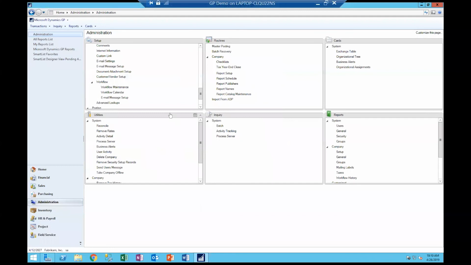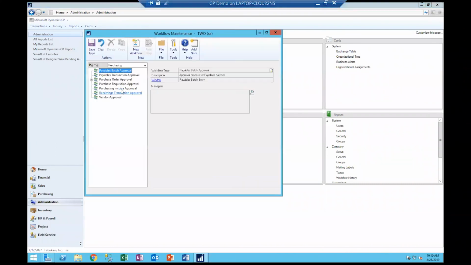Once that's saved, we need to actually set up a workflow. So in workflow maintenance, there are a couple of things to note. Within GP 2018, we were actually graced with 3 new workflows, and those workflows entail your general ledger account workflow.